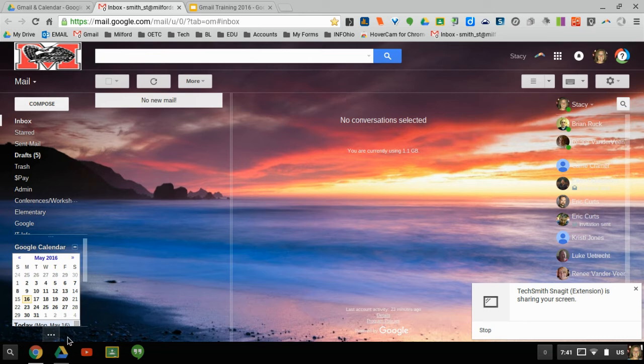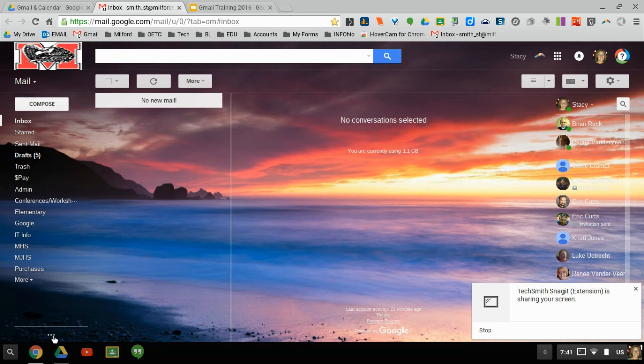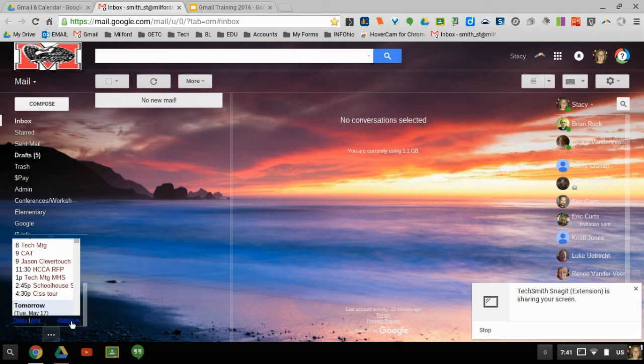If you're looking in the bottom left, I do want to point out the Google Calendar embedded gadget. If you don't see this list of items coming up, it may be because you don't have anything in your calendar or your gadgets aren't turned on. There's three tiny dots in the bottom left. By pressing on those, it will open up any gadgets you have in your account. Here you'll see a list view, and scrolling down will give you options. Press options if you would like to show the mini calendar. Click the box, the check mark for Show Mini Calendar, to add this mini calendar with your agenda view.